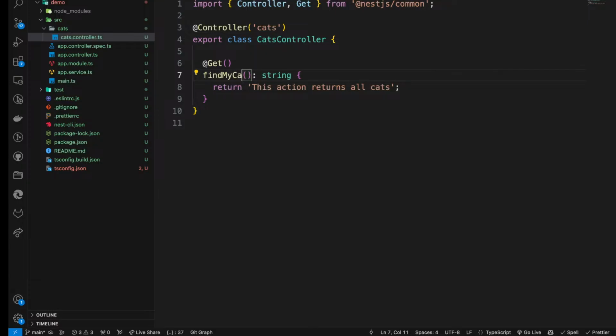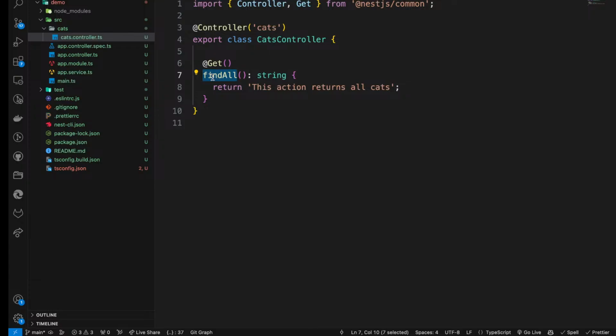But it's better to use find all, because most developers work in this way. I would say it's best practice, but that doesn't mean you cannot change the name as much as you want. Just feel free to communicate with your teammates on the best naming for the methods that all of you will be comfortable with.